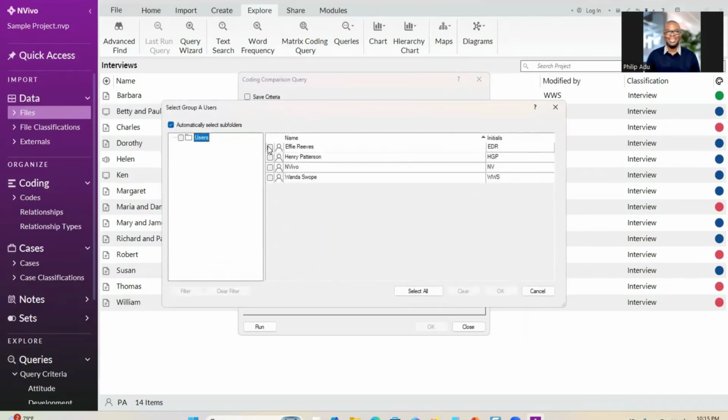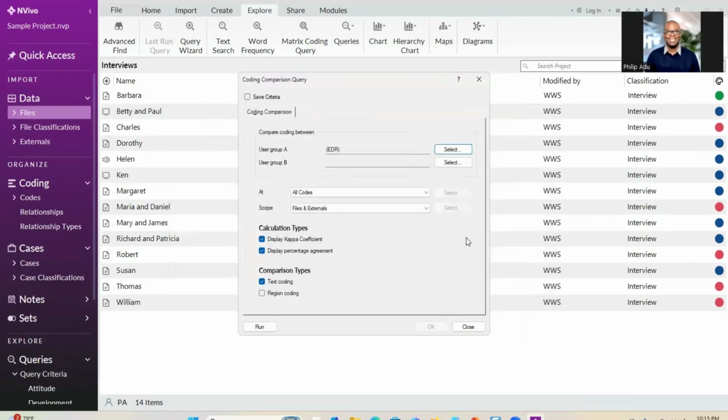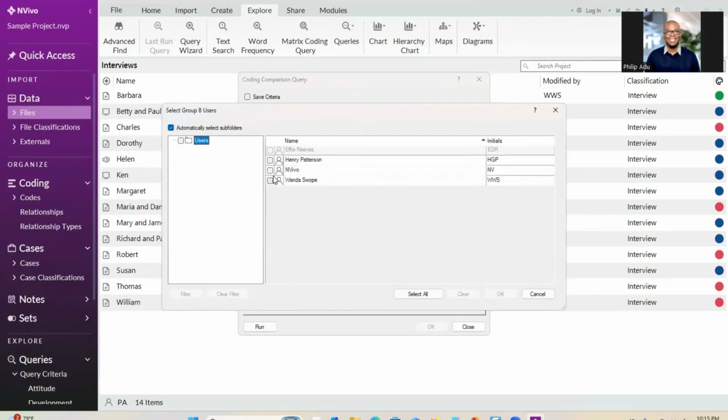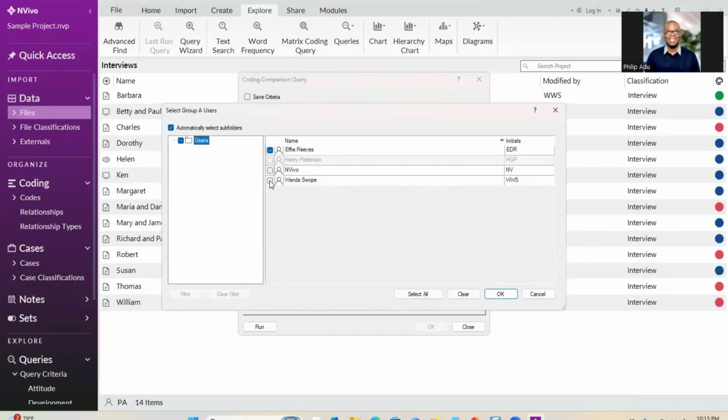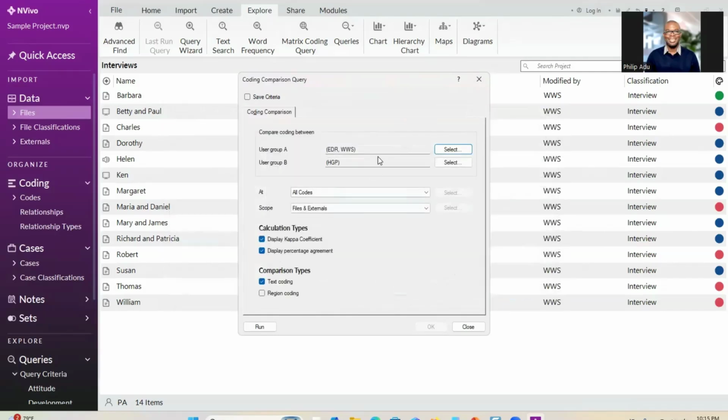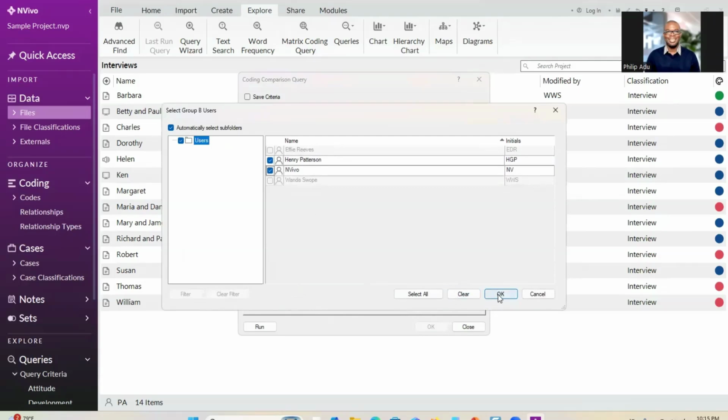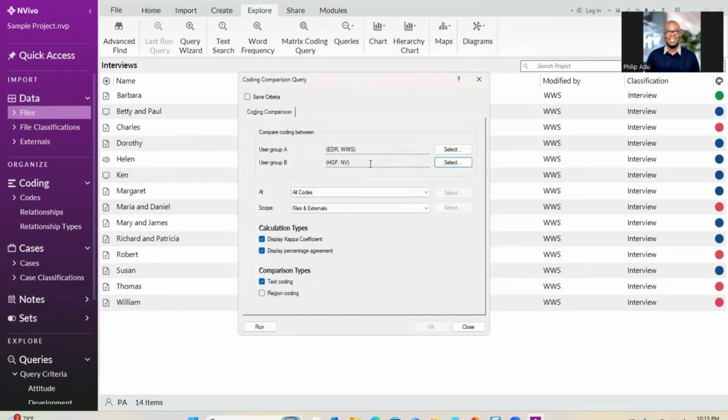You go to select and you choose the first user and you click on OK, and go to select here and you choose maybe the second user. Let me choose this person, right? And then you can go ahead. Or sometimes you can group all the users into two. Choose this one and add it to the first user, right? And if another user is here, you can just add it to the second one. You can always do that.